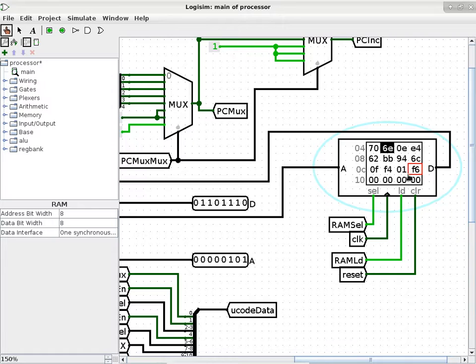Okay, so it went to location F6. It does store that correctly. Oh, because the address bus still latches out the content with that one single instruction. Okay, so it's not a big problem, but it is undesirable.